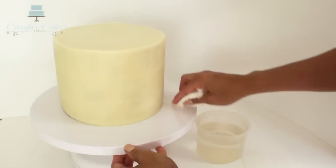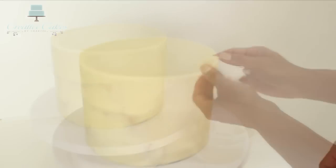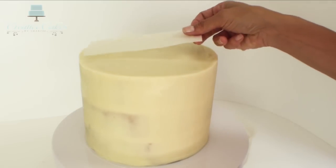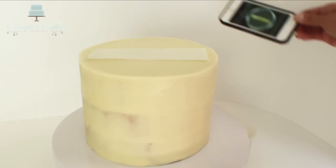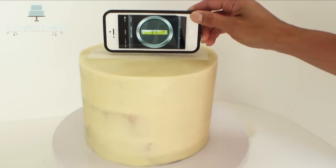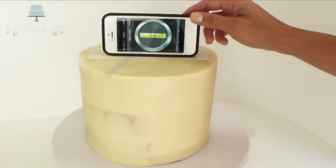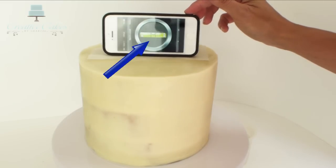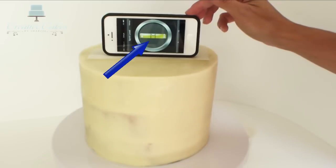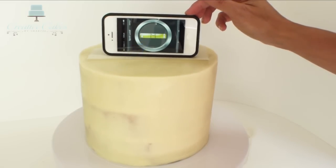Then I'm going to quickly clean my turntable. And then for the final test, I'm going to check if my cake is nice and level. So I'm just going to pop a little piece of paper over the top of my ganache and place my spirit level on top. And as you can see, the little bubble is perfectly dead center. So I know the cake has been stacked and filled and ganached perfectly level.